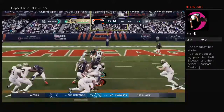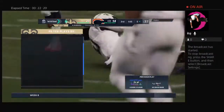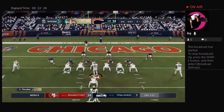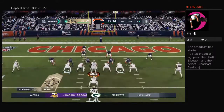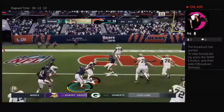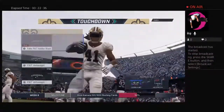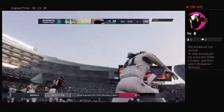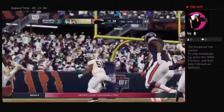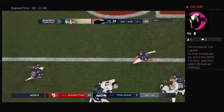They'll run out of the gun with Kamara, and he has the first down before he's tackled at the 5. They give him 2 yards there as they're set up now with a 1st and goal at the 5-yard line. They'll try and run for it on 1st and goal, and he takes it across and into the end zone. Touchdown, Saints. Touchdown, Alvin Kamara. His 3rd touchdown now on the year. And the Saints take advantage of field position on the turnover to cash in for 6.